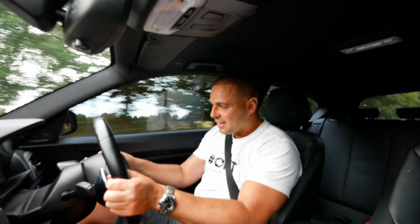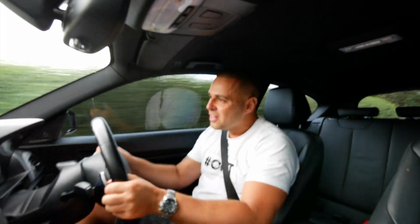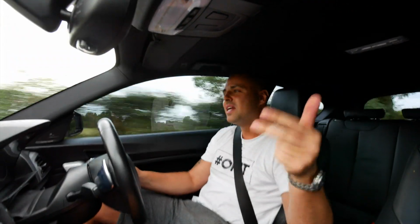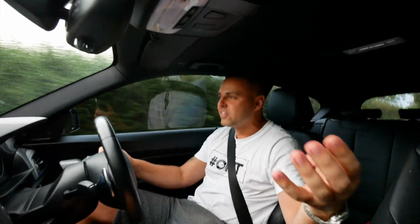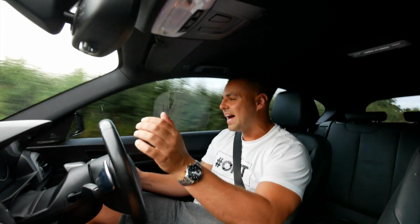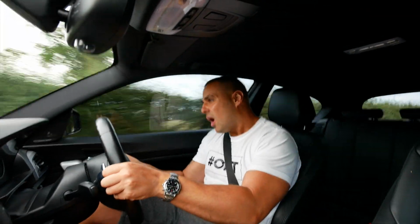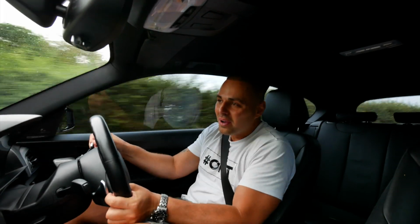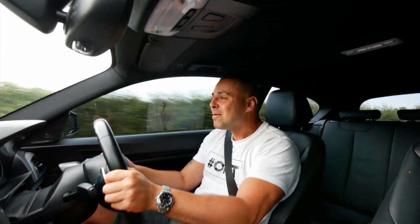So with all of this going on, the fact that the new one had just come out, the RS6 was in for repair, the sun's been shining, and I want to drive something that's a bit of a toy, I thought now is the time to buy one of these cars. And honestly, I've had it for about 3 days now and I absolutely love it.